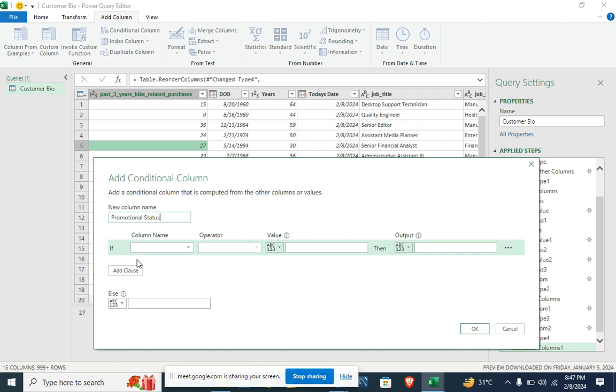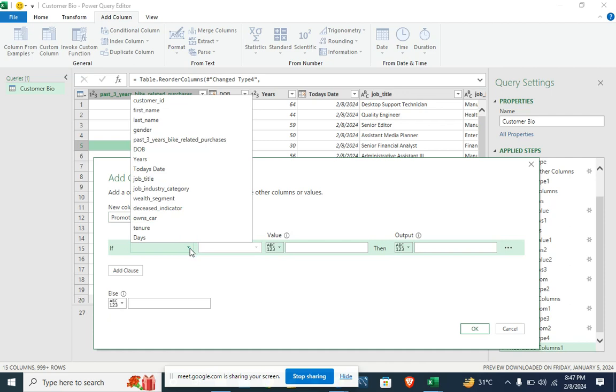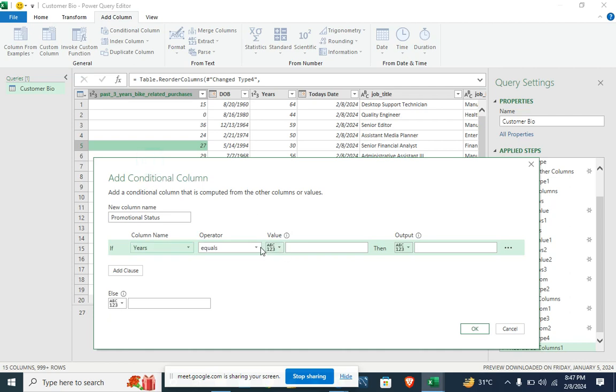Good. Now, what are we targeting? If, which column? See it as English. If years, good. If this person's year is greater than or equal to 60, that means from 60 and above. Look at it, is greater than or equal to 60. What should be the output?